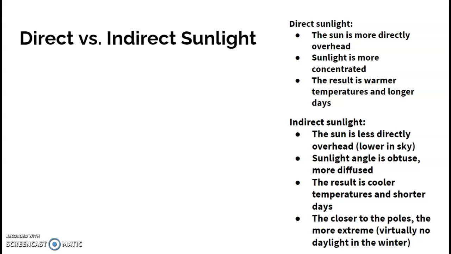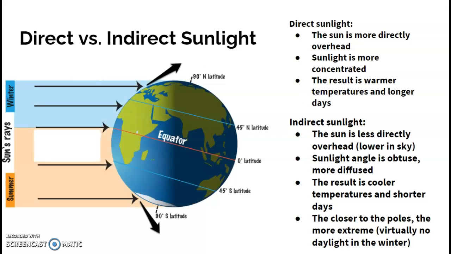The closer to the poles, to the North and South Pole, the more extreme you're going to see. So virtually no daylight in the winter, and virtually all day you'll have sun in the summer. So here's a good image of that. Look at the winter up in the north, and you will see that they basically get no sunlight at the North Pole. But down in the summer at the southern pole, they have daylight pretty much all day long, although it's very spread out. So it's not the warmest sunlight, but it's sunlight.